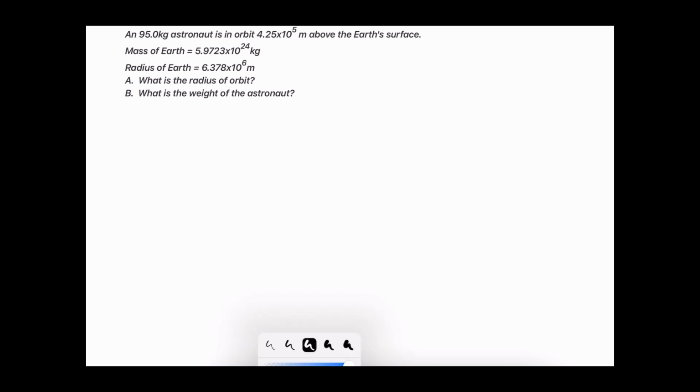And then the other thing that you need is, it's still your formula sheet. You're going to need the value for big G, which is your gravitation. So make sure you have your formula sheet because it's got the formulas you need for this and the constant. So let's go ahead and see what we've got.